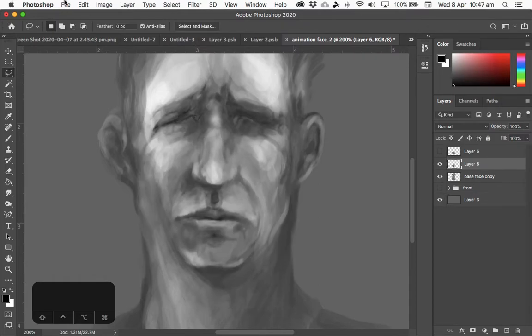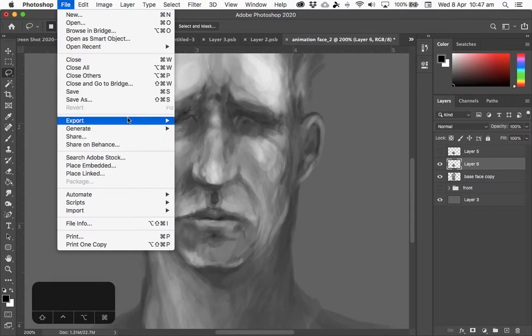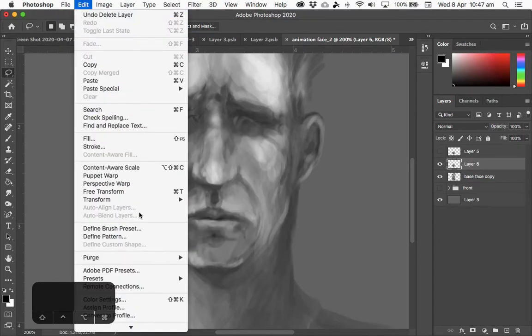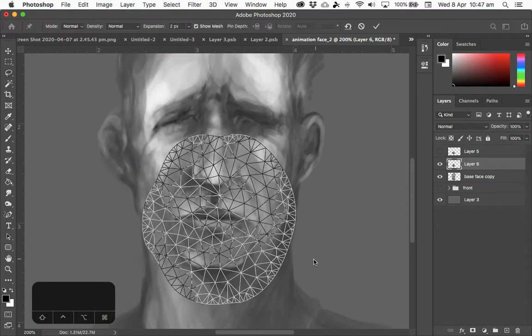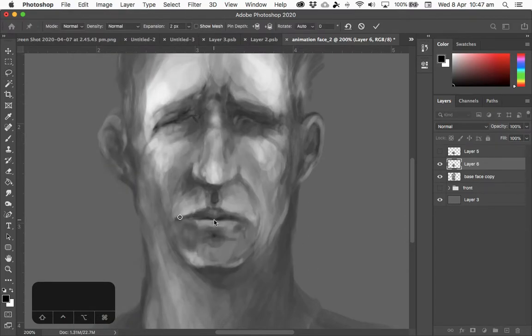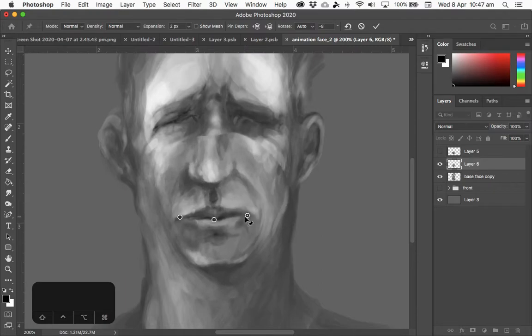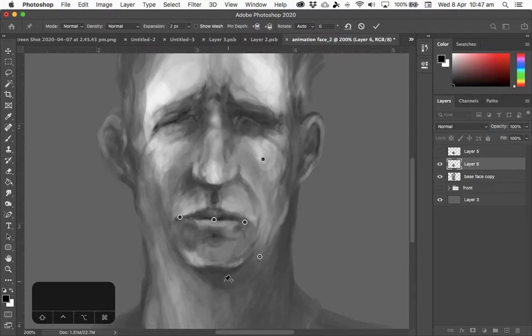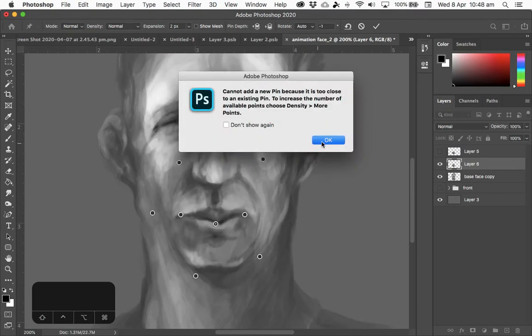Another one that you might want to try is go to Edit, puppet warp, which brings up a puppet warp mesh. I'm going to hide the mesh, and I'm just going to drop in some points here, and let's make sure we pin down the edges, otherwise it's going to warp the whole thing. And I can start to manipulate it.